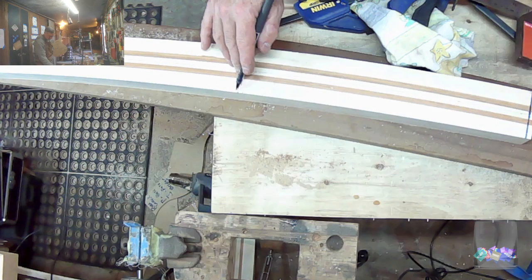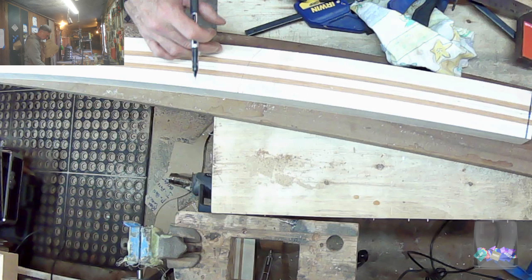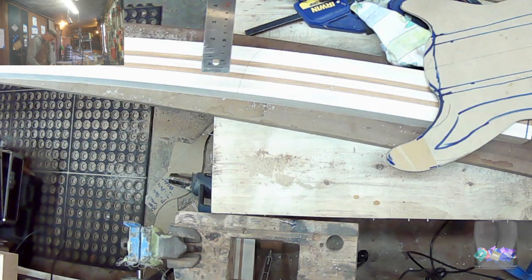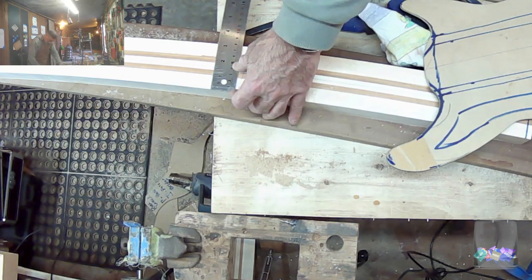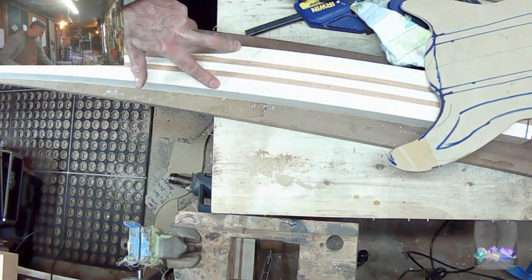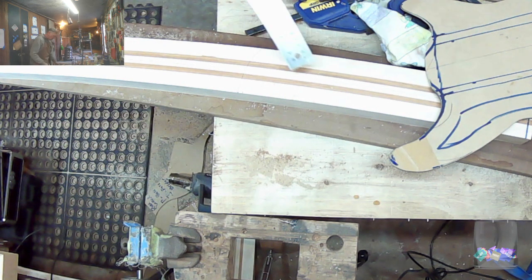How do we taper? Like so. And from there, so that'll come in. Not too much. It's pretty wide, but it needs to come down about maybe half an inch on each side. I'll measure that and see what we've got there. It's 77. Okay, so it's a little bit wide there, and we need it to be about 44 at this end. So it's 75 there, and this is 75. It's going to go to about 60 there, and about 44 or 45 on this end here. I'll get the dimensions of that neck template, and that'll tell me exactly what I need. But I do know the length of the body, and I know how much width to take out.